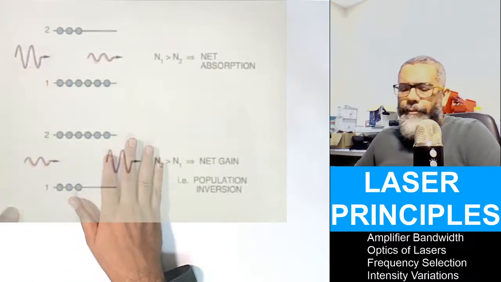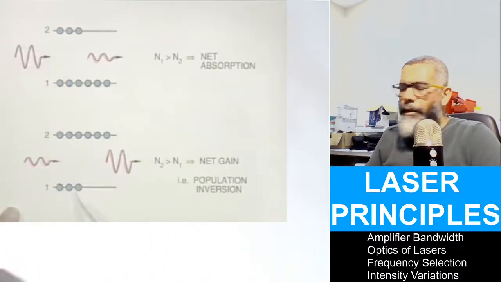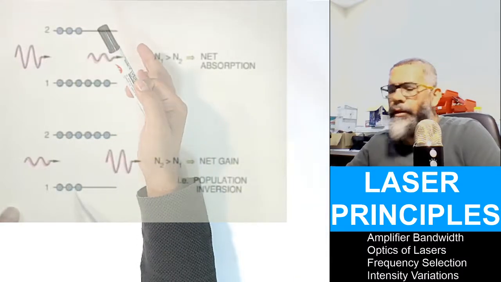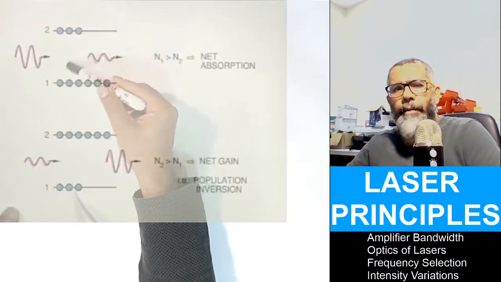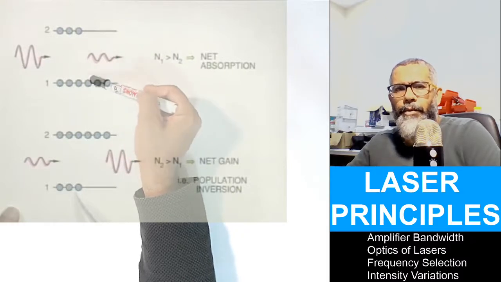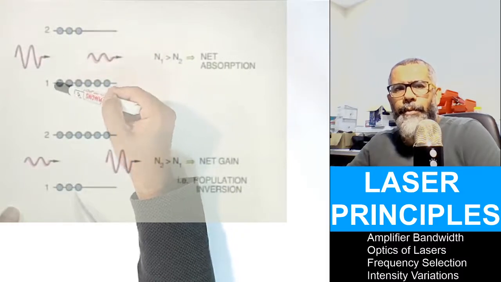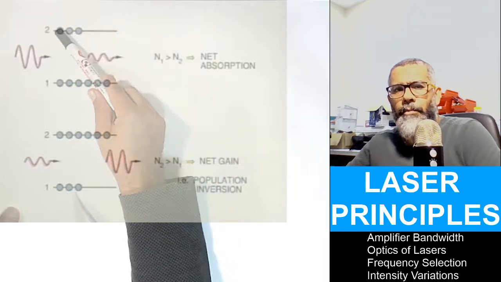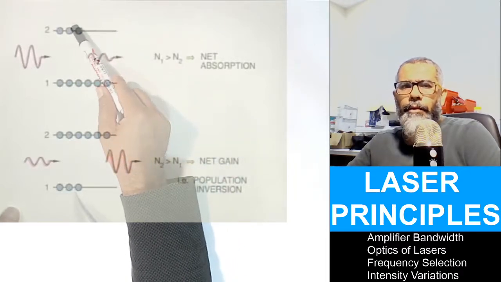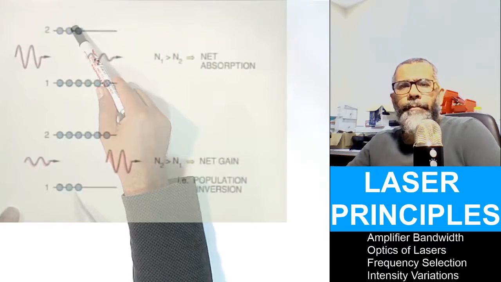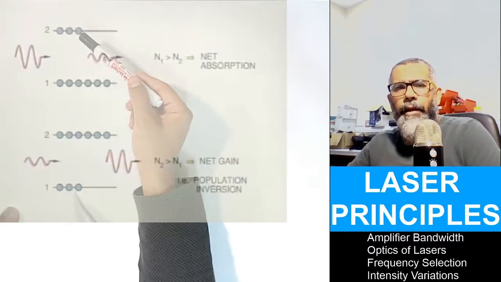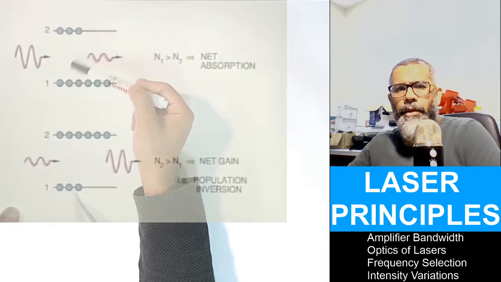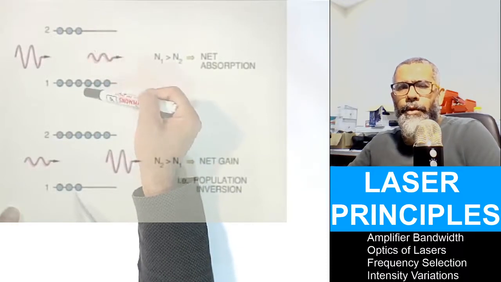Okay, next, what you see over here is that you might ask yourself, suppose you have a medium which has many atoms, and some of the atoms might be in the ground state, and some other atoms might be in the excited state. So if you have an absorber, this is the case. What you see over here in the picture.